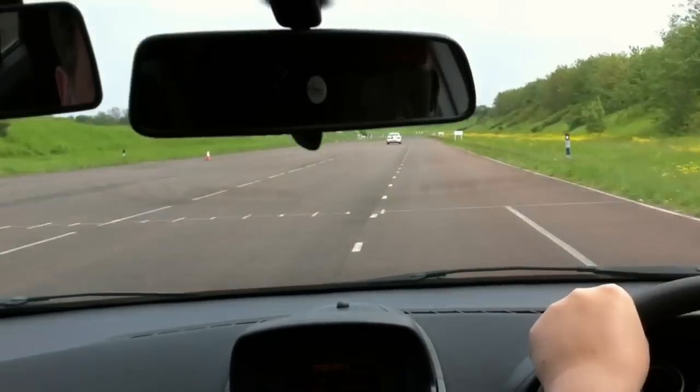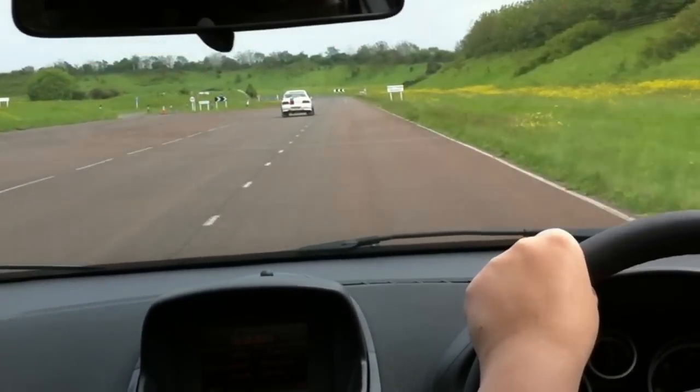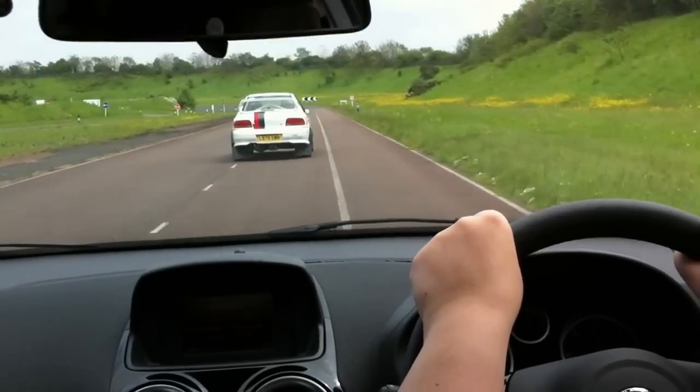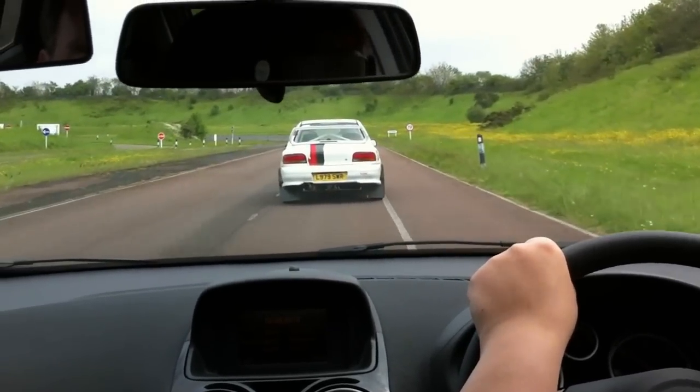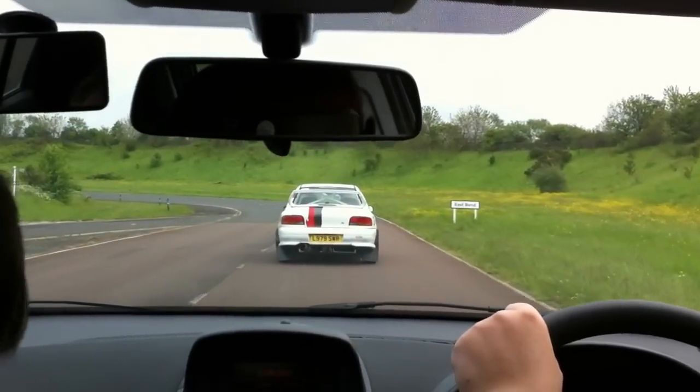Now I'm going to get you to come off the gas. I'm going to brake a little bit. We've got a car in front of us and I'm just having to slow down a little bit because of this car. Is it another driver? It's a rally car. Oh, right. It's just going dead slow now.